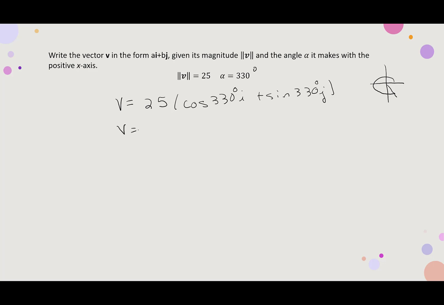All right, so keep the 25 for now. And then however you're coming up with what the cosine is, cosine of 330 is the square root of 3 over 2. Keep your eye on the sine, remember we said sine is negative, and it's actually negative 1/2, and we have j. This doesn't really simplify too much. We're just going to go ahead and distribute. So I have 25 square root of 3 over 2, there's i. And then I'm going to make that a minus 25 over 2, and there's j. And that's all you're having to do with it. So nothing special beyond that. It's just finding the sine and cosine and distributing the magnitude.